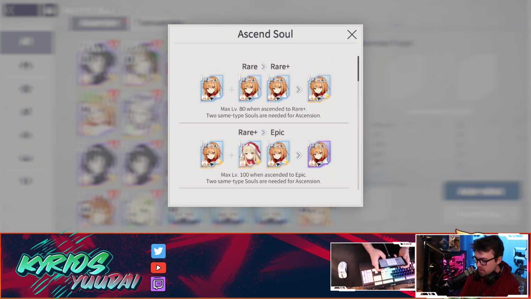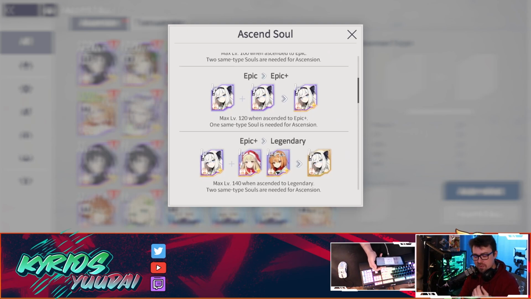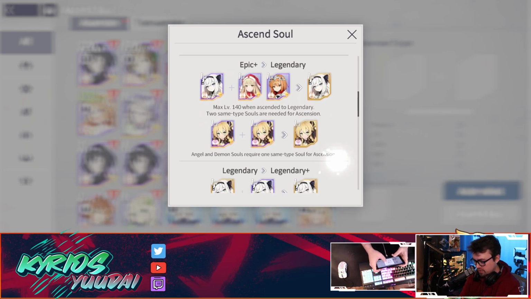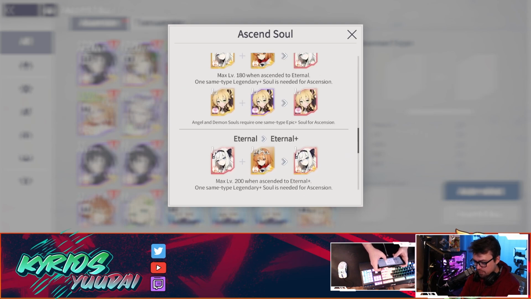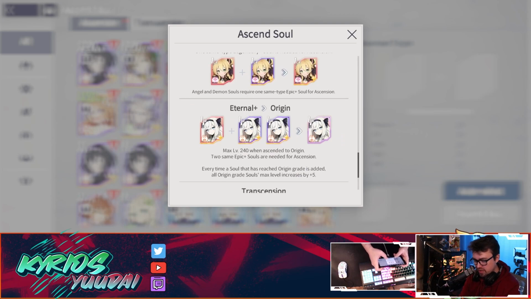So going through the process is pretty straightforward, but you can see here that you need so many dupes. You have to be very careful about using your dupes. So let's count it out here, right? You need 1 to go to Epic Plus, and you only need the same unit to typically go to the pluses. You need 2, 3 to go to Legendary Plus. You need, and then at that point, you don't need the same unit. You just need the same type. But then when we get back to Origin, you need the same unit again. So to go to Eternal Plus to Origin, you'll need a total of, we're already at 3.